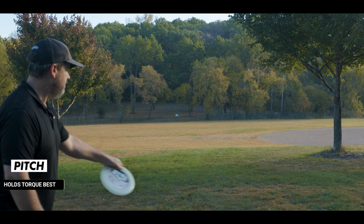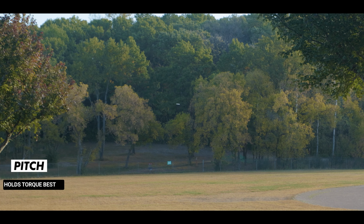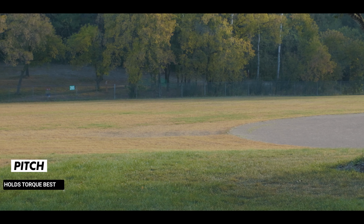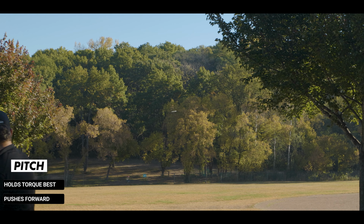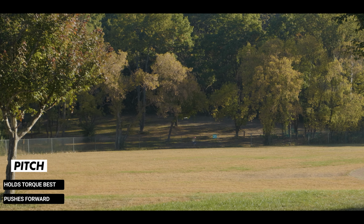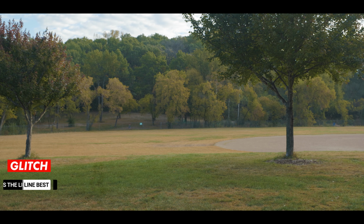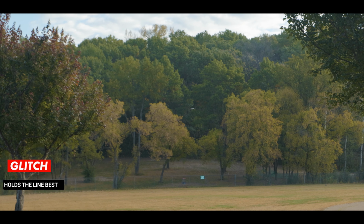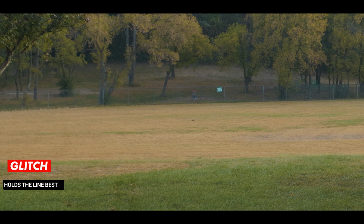So what are my final thoughts on the three here? Well, the Pitch holds the most torque. It's one that you can really rip into harder, and I think is the one that bigger arms are going to enjoy because it's better for those straight to slightly hyzer lines. And also when you do put it on an anhyzer line, because it has better torque, it likes to push forward more as it's turning over, versus the Glitch and the Parachute, which will kind of just go more anhyzer to the ground and not keep pushing forward.